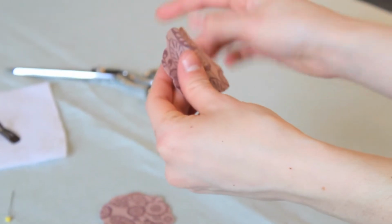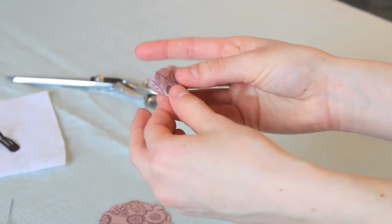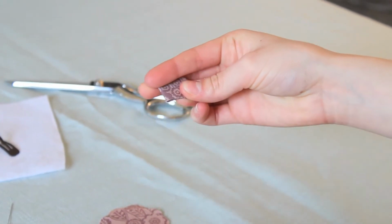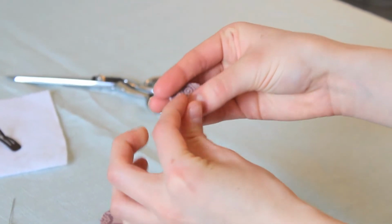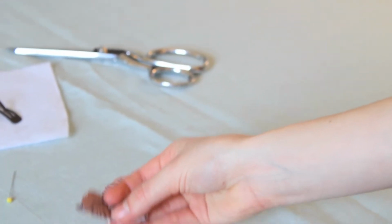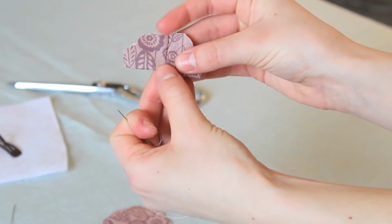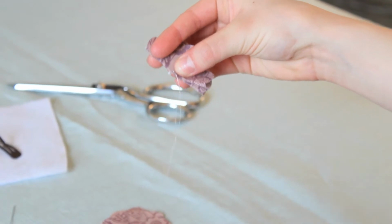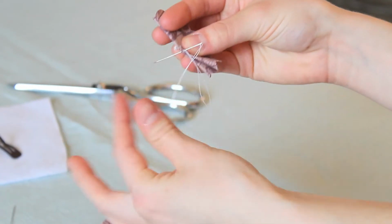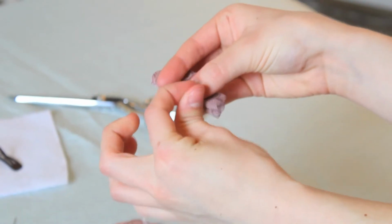You're going to set that down, take up another piece, and fold it just like you did the first time into a little heart shape. Press it down a little bit, and you're going to do the same thing. 3 stitches through the corner. And you don't want these 2 pieces to overlap. You just want them to stay right next to each other. So you're going to pull it tight, let them stay right next to each other, do another stitch, and do one last stitch through the top.